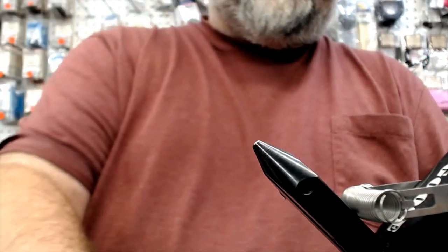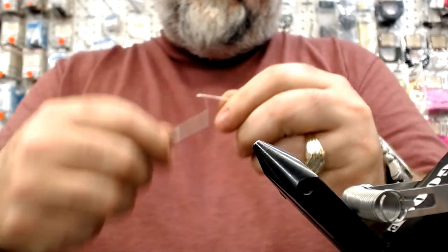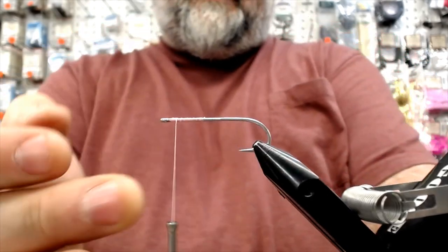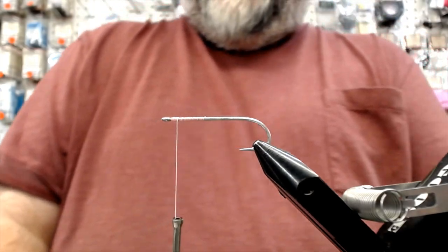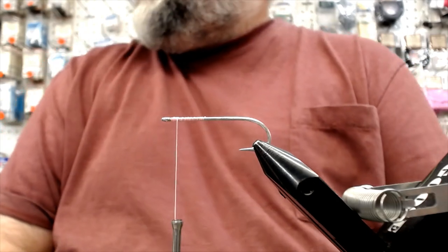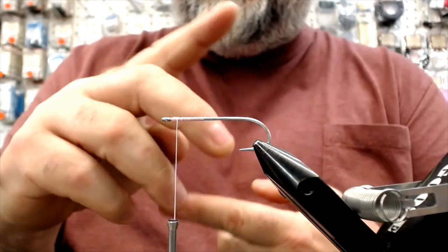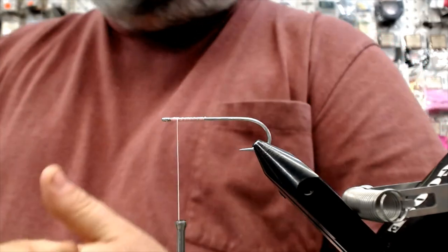Okay, here we go. So we're starting out with a hook that I was throwing some thread on, and suddenly we got chimed in at a million miles an hour from about three different area codes, and probably two different countries. It could have been three different countries because, well, how many people were watching? I might as well have been throwing gang signs or sign language in the background because you couldn't hear me, but now you can hear me.